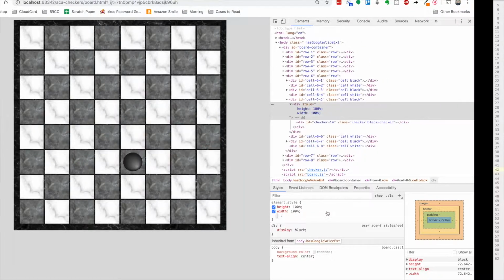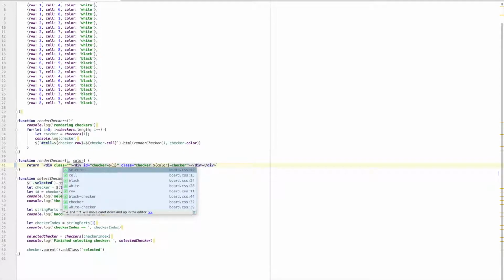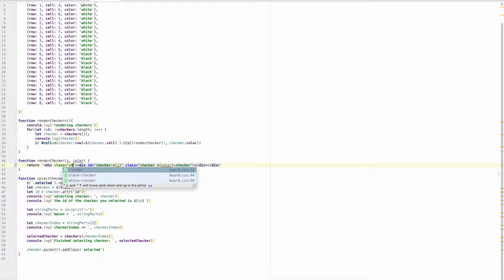So let's give this thing a class. Its class will be, how about checker wrapper? Checkers, like wrapped like candy.